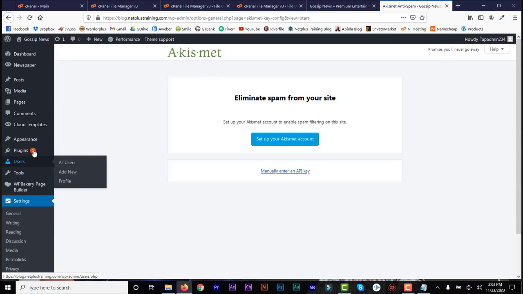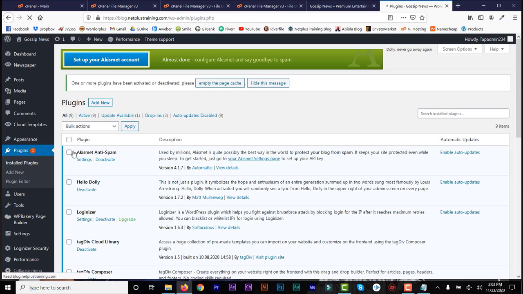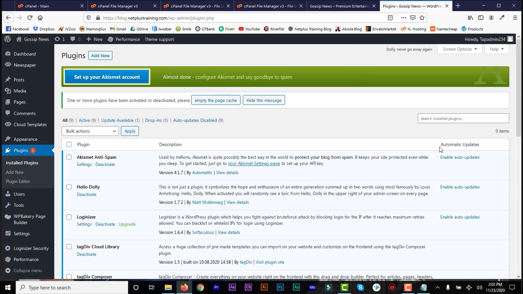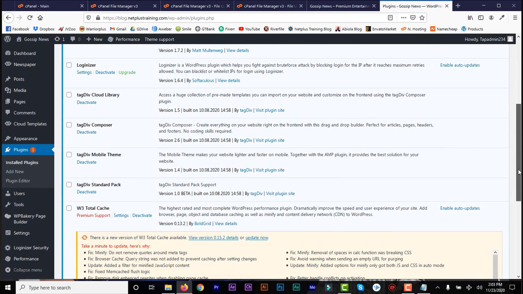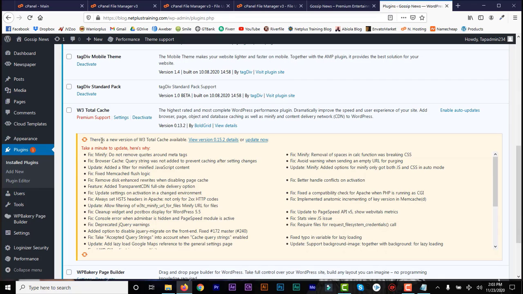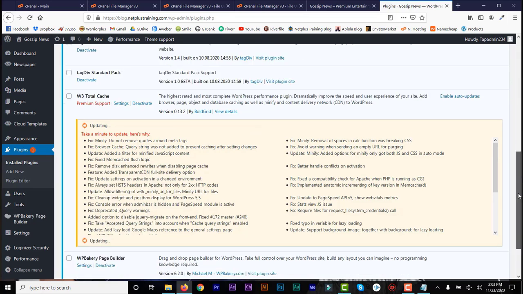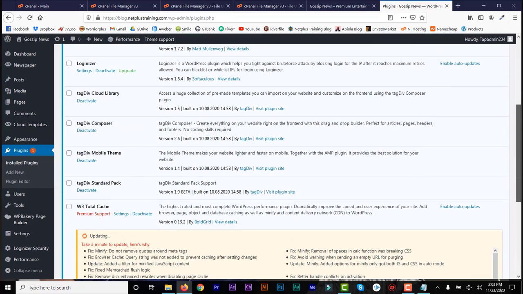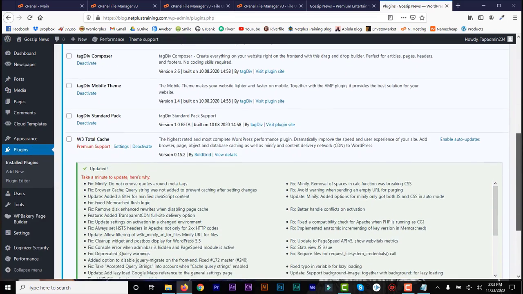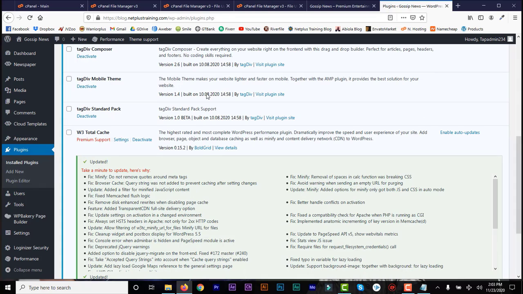So otherwise, we have all of this now fully activated, and then I have this W3 cache. Then you need to update or activate, if you have it on, so you can refresh that.